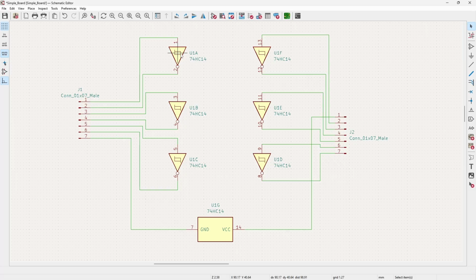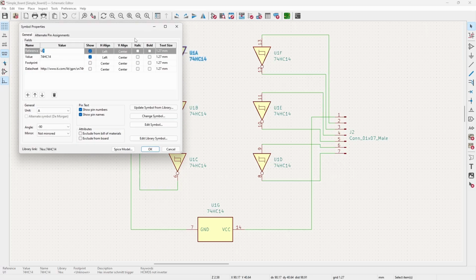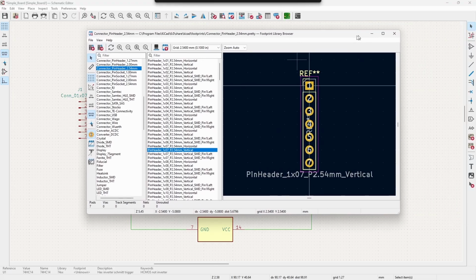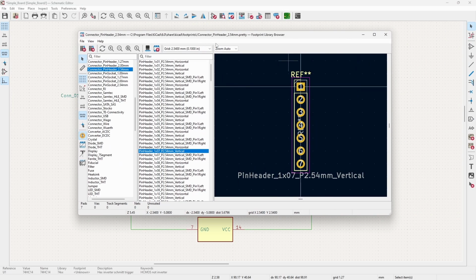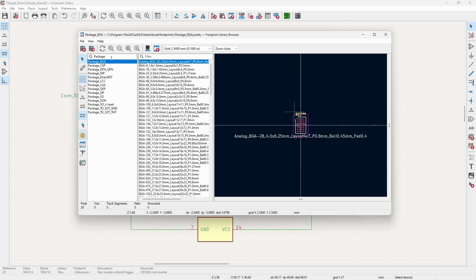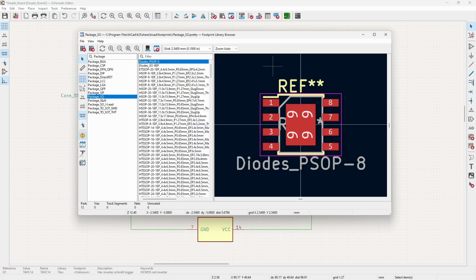If you just double click on any of the symbols, that'll bring up this menu. And you can then select footprint and click the same symbol here. And that brings up the same menu here. And I'm going to put on a TSSOP package. So let's go look under Packages. Here we can see Packages, or you can also filter to only Packages. And then under Package_SO is where they put the TSSOP packages.